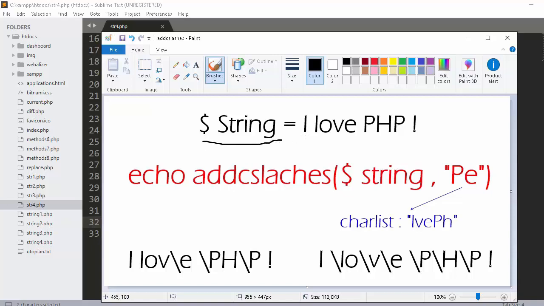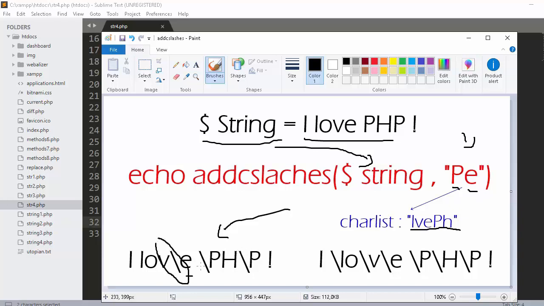So we have the string I love PHP. When we pass this string with the char list P and E, this char list can accept many characters and it will return this string. So before the letter E, it will add a backslash.